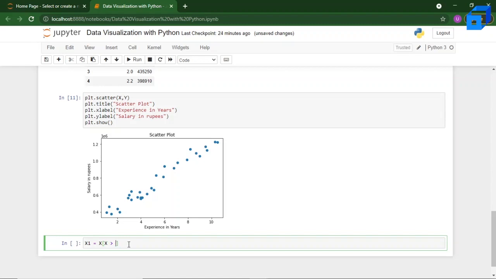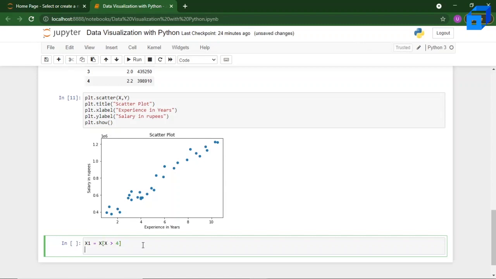What this does is it will assign all the experience in years, that is x, that is greater than 4. And now y1 will be y when x is greater than 4. So that's y1 equal to y when x is greater than 4.